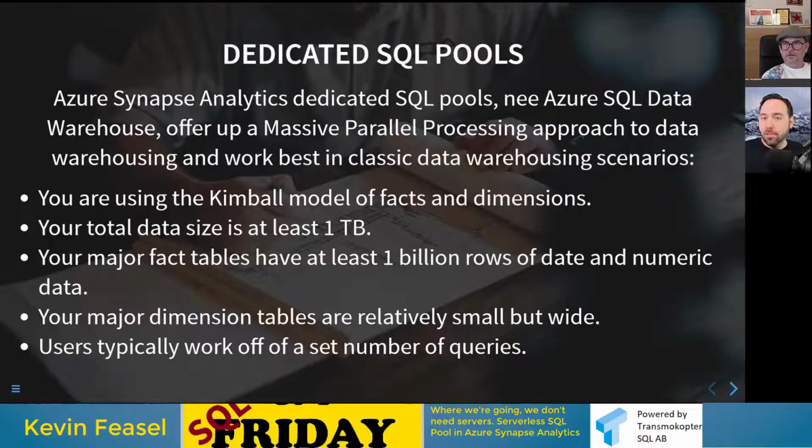Your dimension tables are small, but probably fairly wide, and users are working off of known business problems. I have these regulatory reports I need to run. I have these quarterly reports that finance needs. I have these regular customer reports. The importance here is regular. You can understand, anticipate, and design for what people want to use.